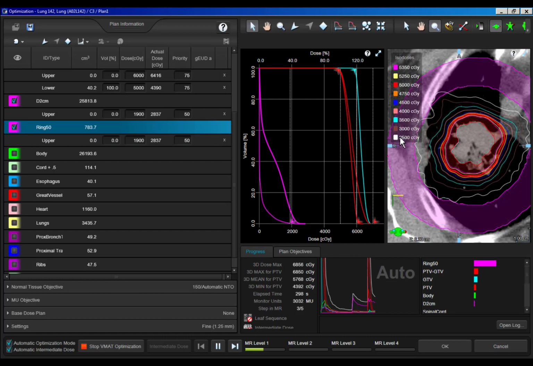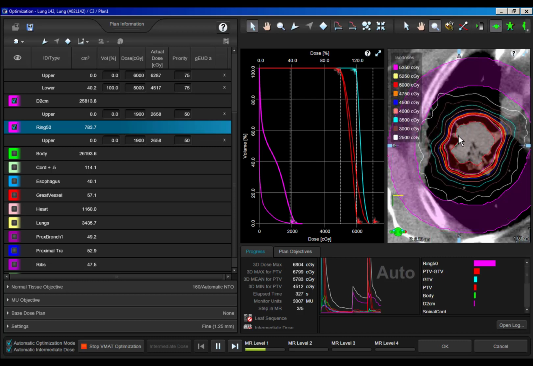So our 50% line would be 2500. I want the max dose to this ring to definitely be less than 2500. The bigger the PTV, the harder that is. So that's why it's not right now. We'll see if we can get it there. If not, we're probably okay because, like I said, the bigger the PTV, the higher that limit is. So it's probably more than 50 gray for 50% for the size of this PTV.